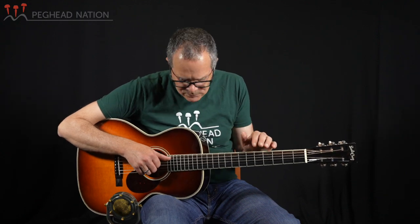Cruz doesn't do exact copies of any vintage guitars, and this guitar is a great example of that approach of taking a classic template, if you might think of it that way, and creating something that's really quite unique in its tonality. In the case of the H model, Santa Cruz came up with a hybrid bracing that is an X bracing that is both scalloped and tapered, and really very light in the case of this guitar. I stuck a mirror in there and I was surprised how lightly braced the guitar was.